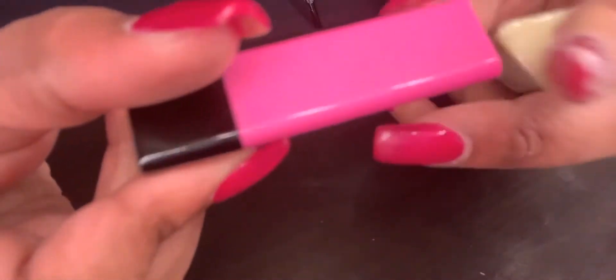Also from Dollar Tree I picked up the LA Colors Lip Balm in Vanilla Bubblegum. I also have Mint but Mint is currently in my purse — I'll be planning to do a What's In My Purse video next since I recently got a new bag. The Bubblegum one actually really does smell like bubblegum, here's Vanilla and it smells just like vanilla, and the Mint one is just blue.